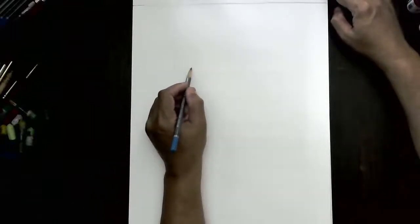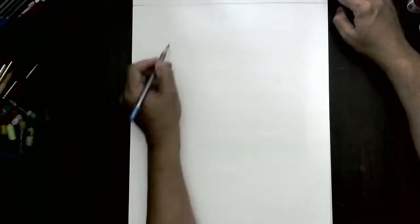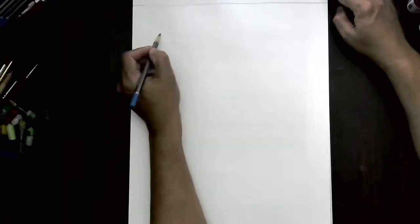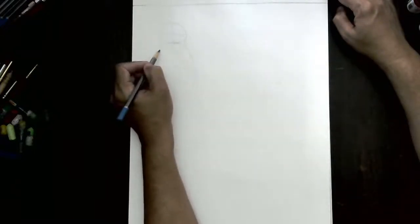Now let me start with the basic procedure. As you must have seen in my previous drawings, this is how I draw a bird. So this is a vertical oval like this, then a standing line on top of this, and this is a little circular oval like this. Okay, you can just connect it up like this.